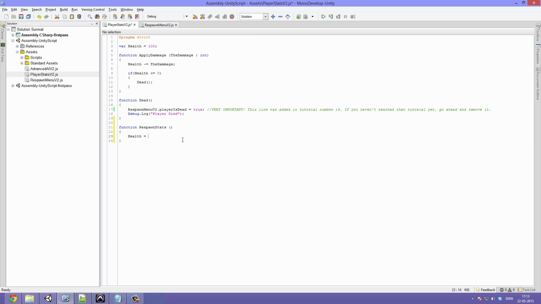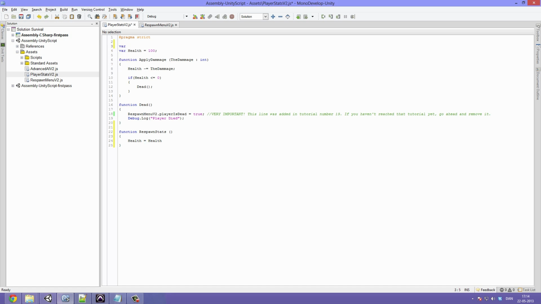And I can't say that health should be equal to health, because then we would get the edited version, the health variable that has lost damage, and that wouldn't change anything. So what I want to do is make sure to have a variable called max health that can help me in setting a max and a current.